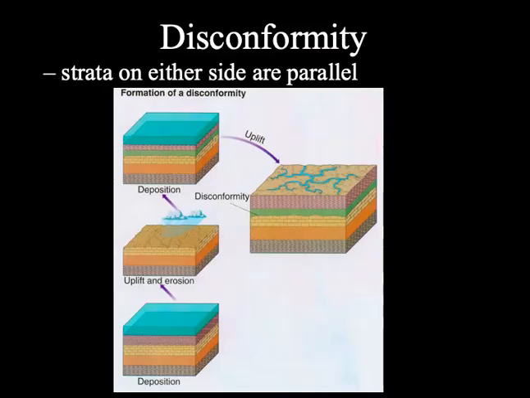A disconformity is a little trickier. This is when I have flat layers under flat layers, and unless I told you a layer was missing, you wouldn't know. So I would never trick you on a test. I would point out that the green layer right here under the purple is later missing. By the way, we don't know why it's missing. We just know that we can observe a disconformity.